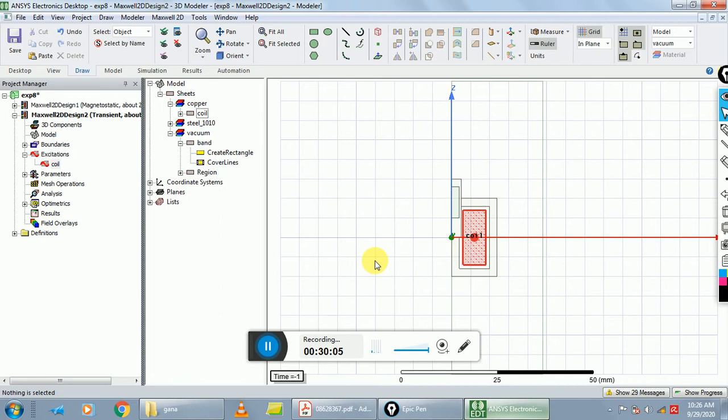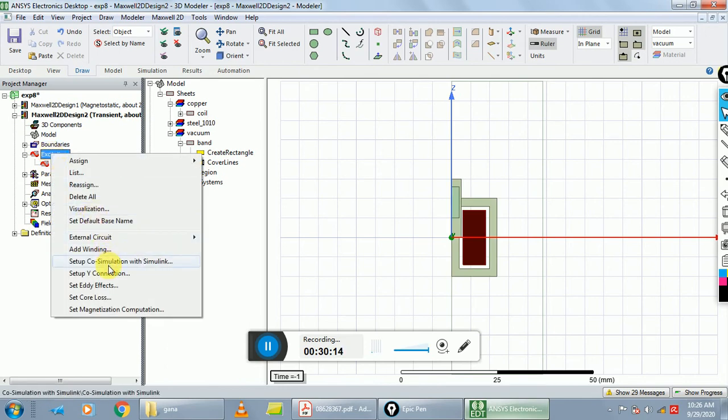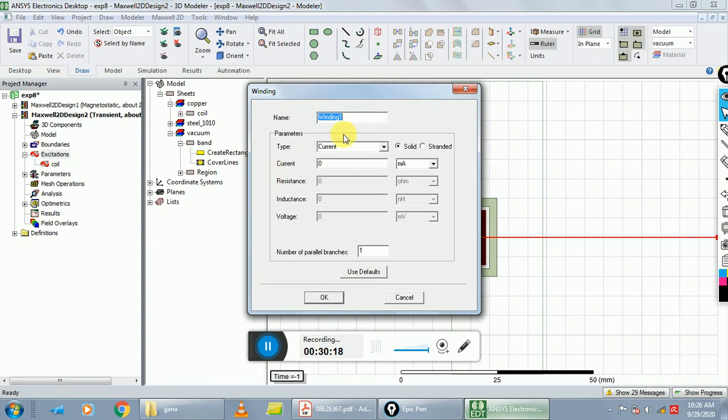And create the windings. Go to project manager and right click on excitation, click on add winding.